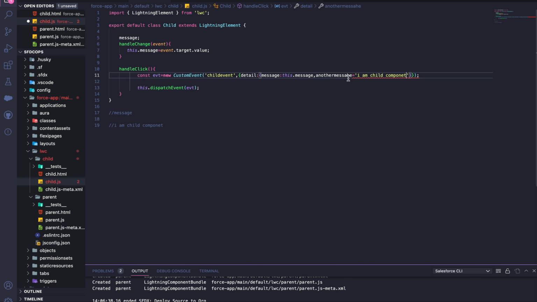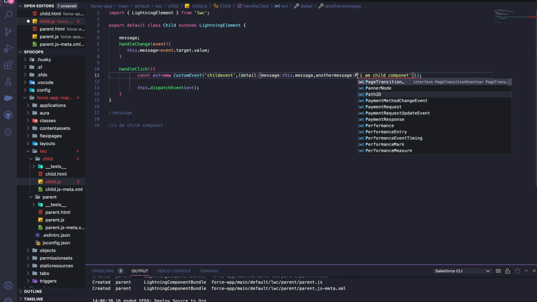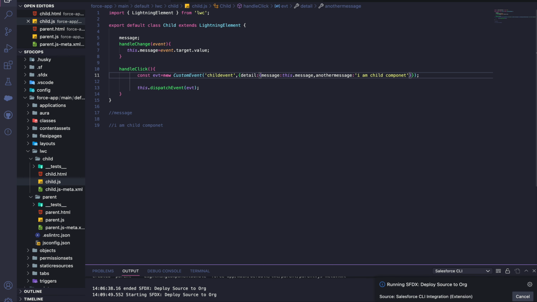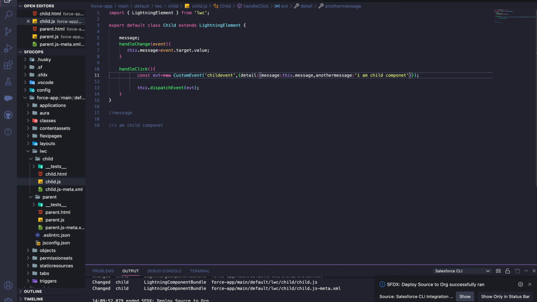Did I do something wrong? Yeah, you have to pass something like this. So these are the two messages that I want to listen to in my parent component. The first one is called message, and the second one is called another message.